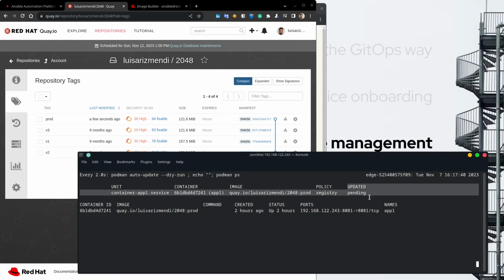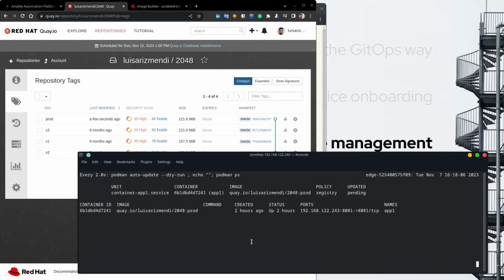We have updated, pending. Podman Auto Update, as soon as I use a new version for label production, it detects that it needs to pull the new container image, and we will see how it tries to run the container with the new version in just a few seconds.